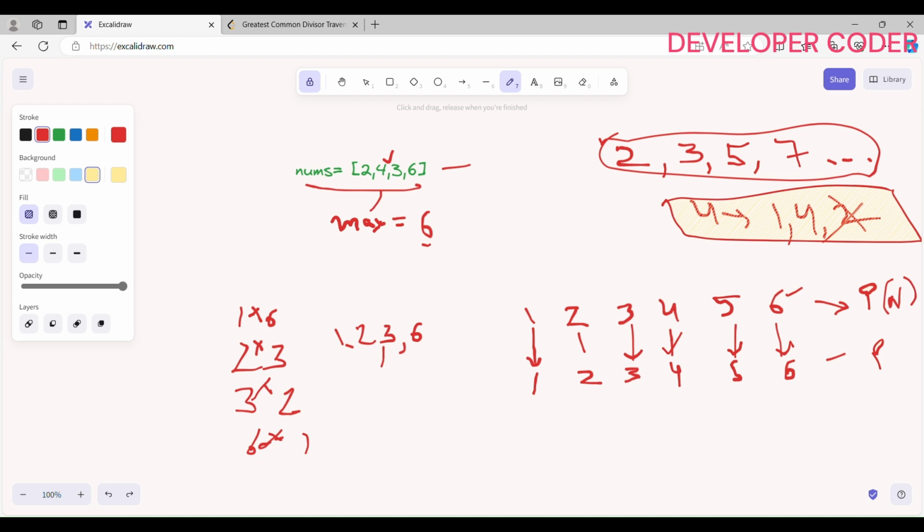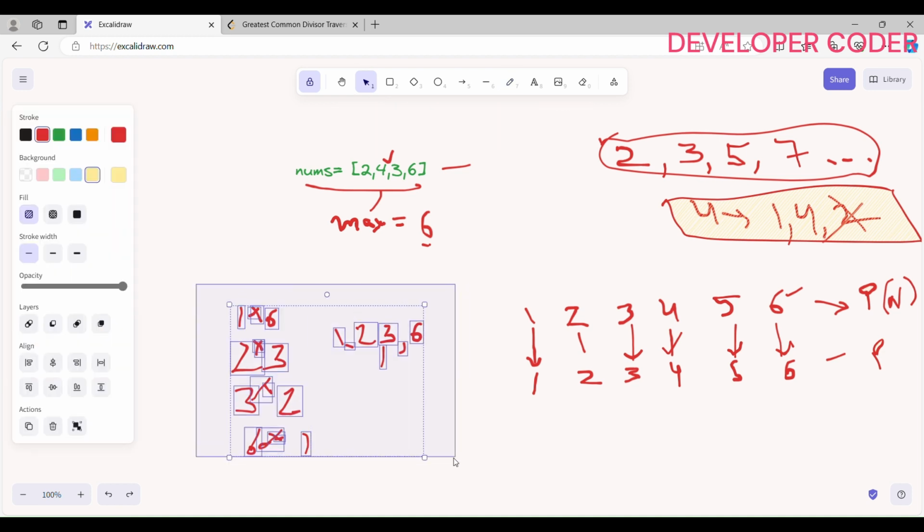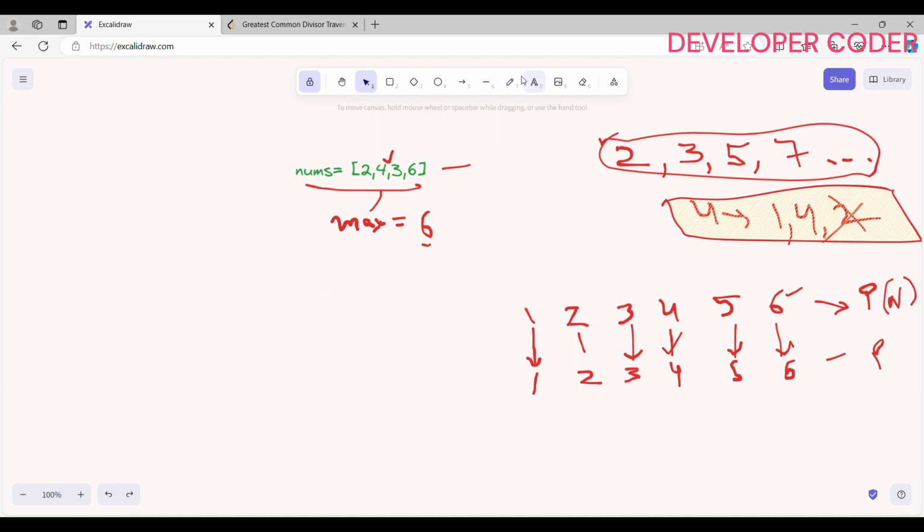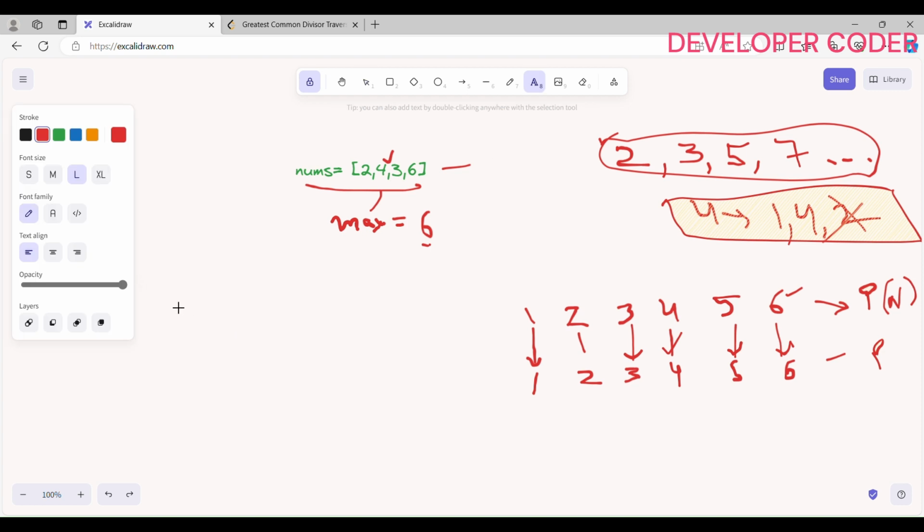Now let's do one thing. First let me create some space here. So what are the factors of 2? Let's iterate from i equal to 2 up to max divided by 2, because this is the maximum number. For this, 6 is the max number, and what are the factors of 6? 2, and 3 into 1. We don't need to consider 1, so up to 2 and 3 only can I get a number.